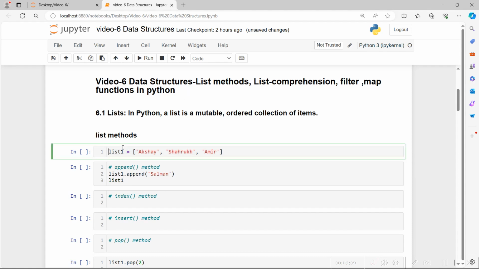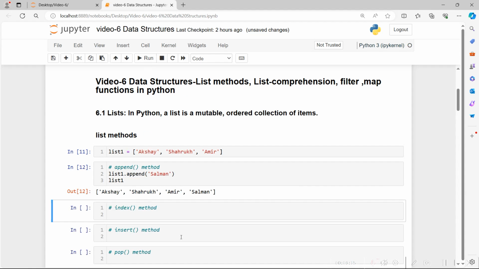So let us see what we get with the help of this code. Salman got added at the end of list1. Similarly, suppose we want to find out the index of Akshay Kumar.